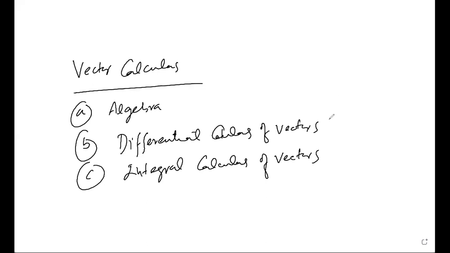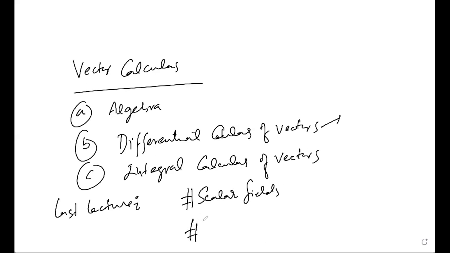And those concepts, I think we have almost introduced to you. Last time, let me also write a few things from the last lecture. So in the previous lecture, the idea was to construct, let me again say to you, two more important things that we are interested in. That's scalar fields, and the second one will be vector fields, right? And an example of such a field is a temperature field, right?